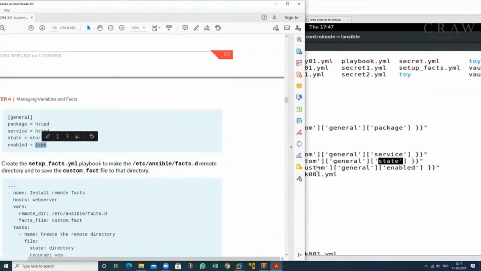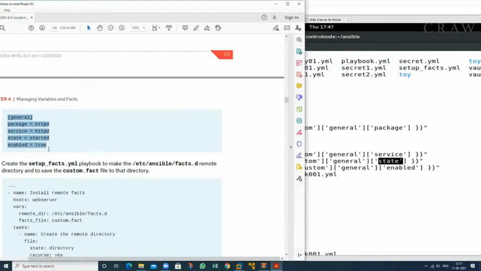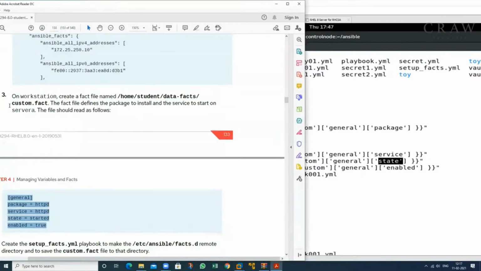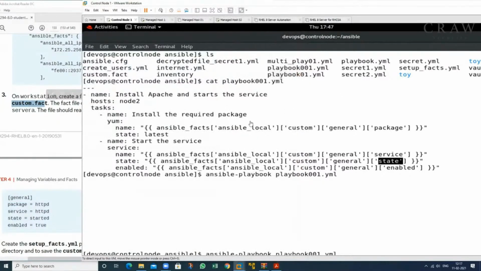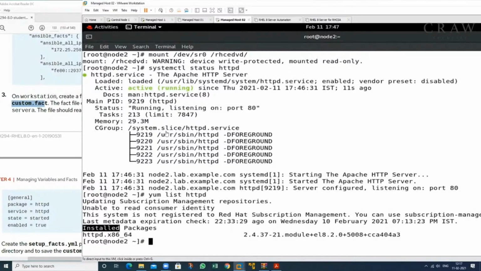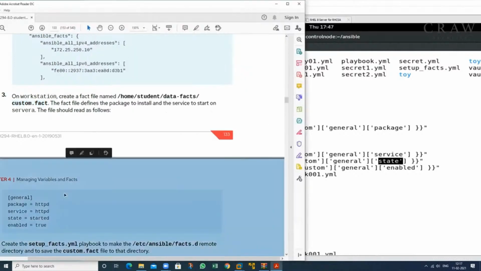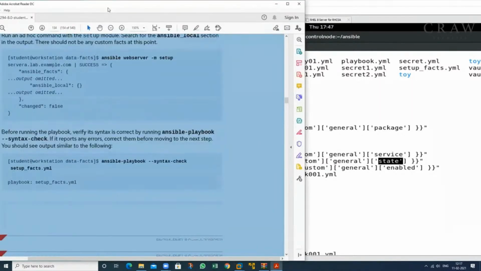Enable should be true. So we have written all these things in this. So it will take all these things by using which particular custom fact that we have defined on which machine? This managed host machine. So this is all the concept regarding the managed host. You can also use the custom fact. We can also use the Ansible fact that is predefined. So this exercise has been completed.